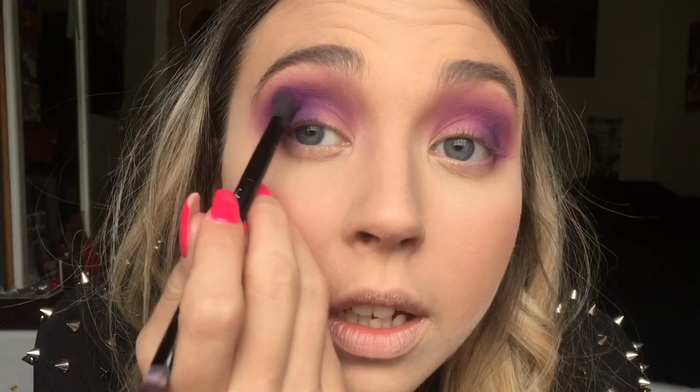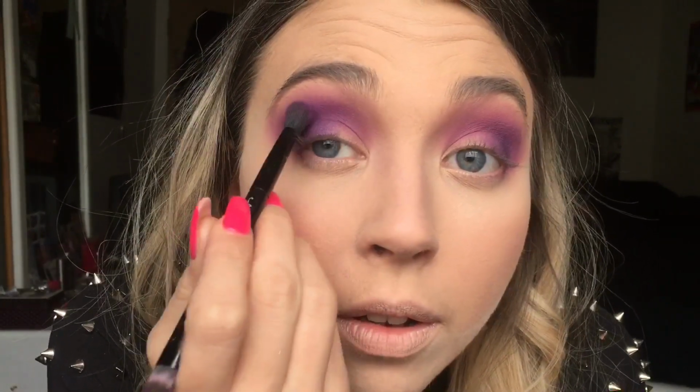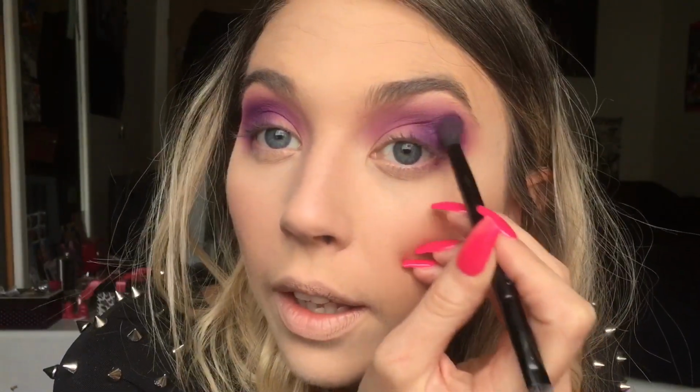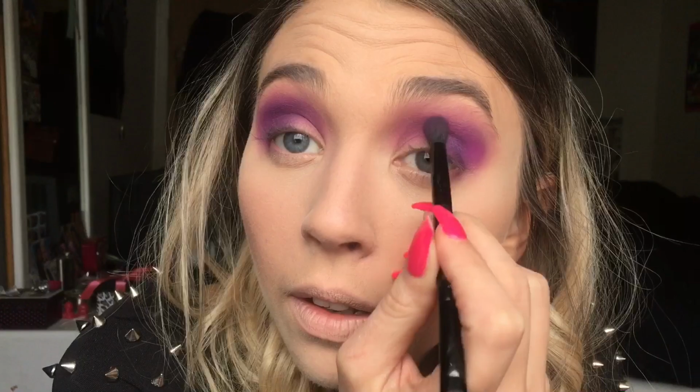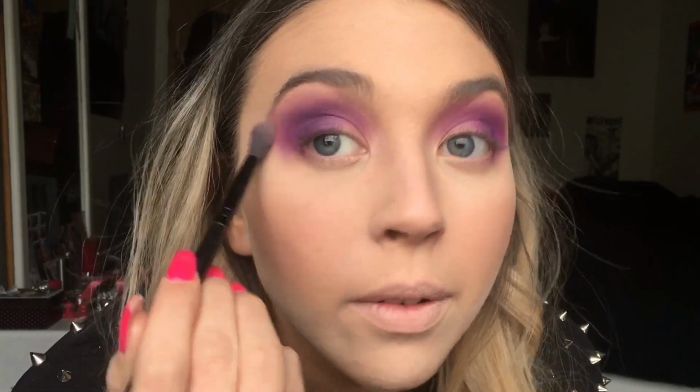Now I'm just gonna go back in with my intense purple from the Jeffree Star Blood Sugar palette, just to add back some of that color, even though we have a lot of it. So I'm just gonna kind of dab it around the crease. I'm just dabbing that color back in. And just going back in on the outer edges and just blending that once more.